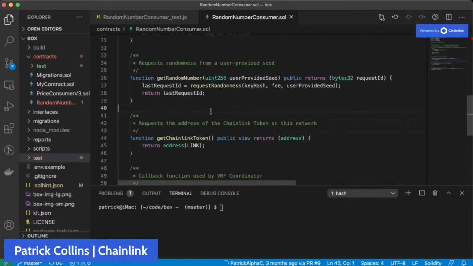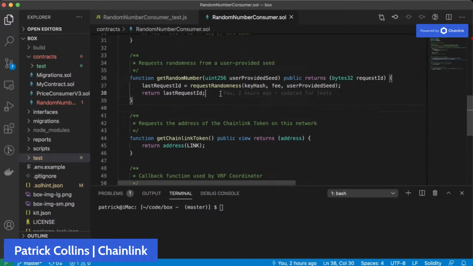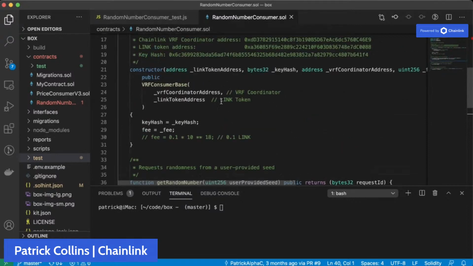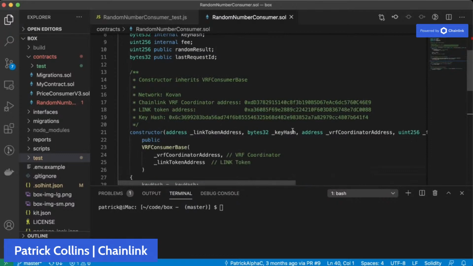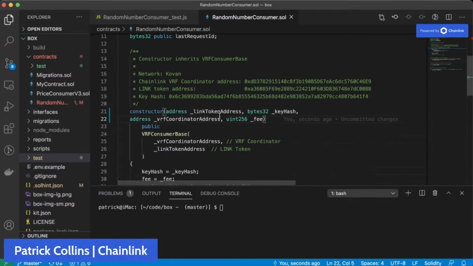If you're unfamiliar with Chainlink VRF, we just deployed a whole bunch of video content on it. Definitely click back and search Chainlink VRF, and there's a ton of videos that go over this really in depth, especially with Remix. You'll see here we've changed the contracts a little bit so that they're better to test, and this is actually good software development practice. We want everything that we code to be testable. Specifically, we also want every function to be testable. We're not testing every function here, just for the demo, but you typically want to test everything.